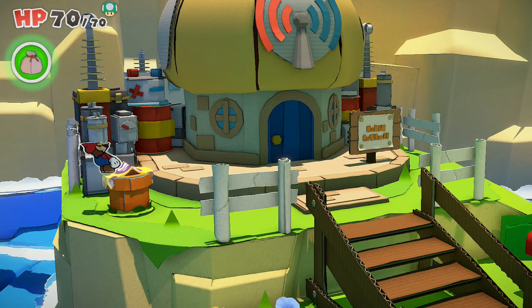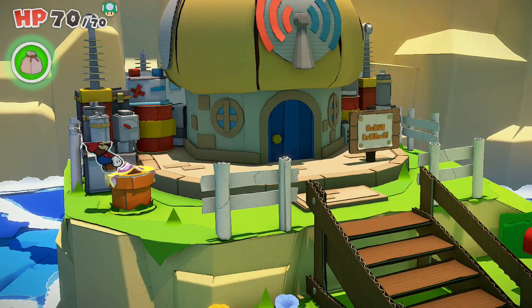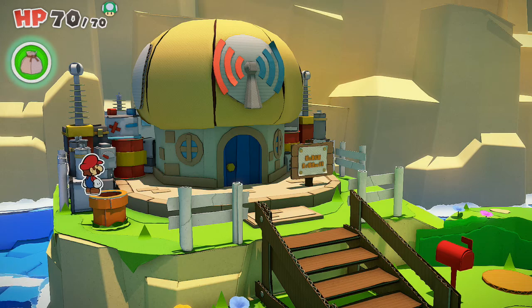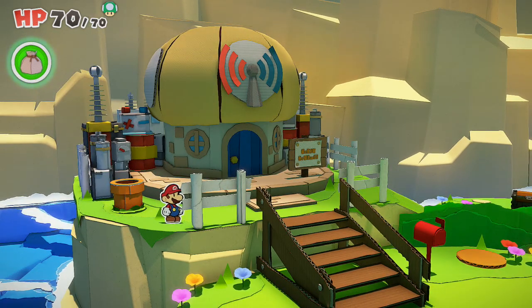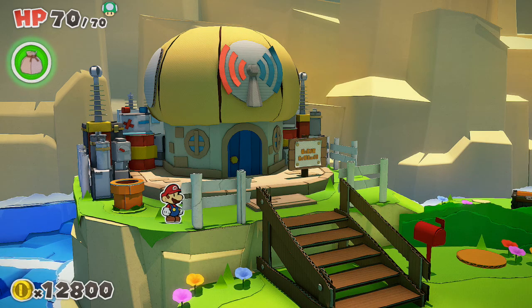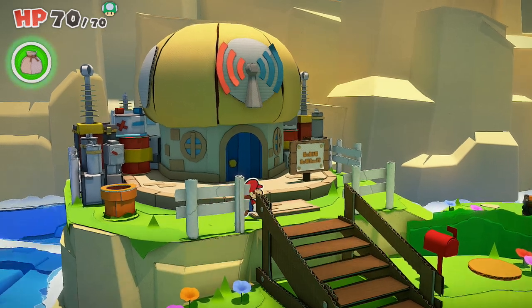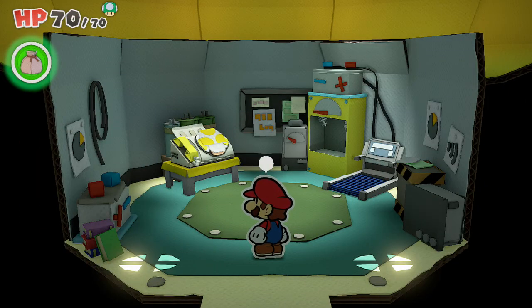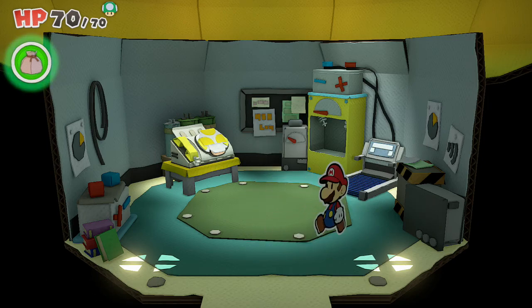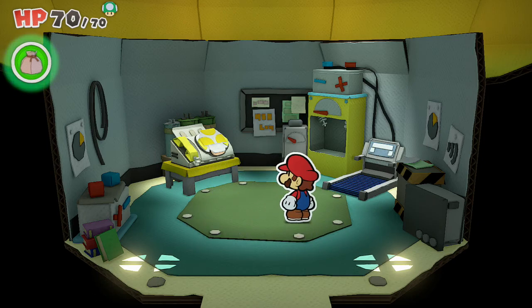If we tear this off, whoops. That reveals an orange pipe. We saw another orange pipe back in Toad Town next to the museum. This leads to that, and we are probably going to take that as a shortcut in a minute. But first, let's see what this place is about. Interesting. It seems pretty empty.